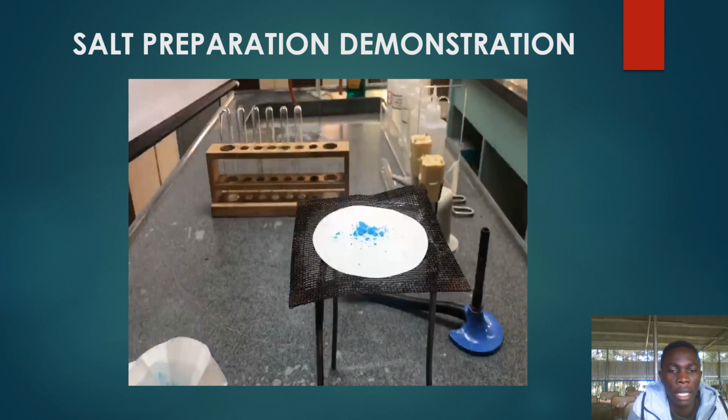From the video, we have seen the laboratory demonstration of how we can prepare different types of salts. For example, preparing salts like zinc sulfate, we add the desired amount of zinc metal. The amount of zinc needed will depend on the desired concentration of zinc sulfate solution. Place the zinc metal in a beaker and add a small amount of sulfuric acid. Stir the mixture to facilitate the reaction between the zinc and sulfuric acid. This will produce zinc sulfate and hydrogen gas.